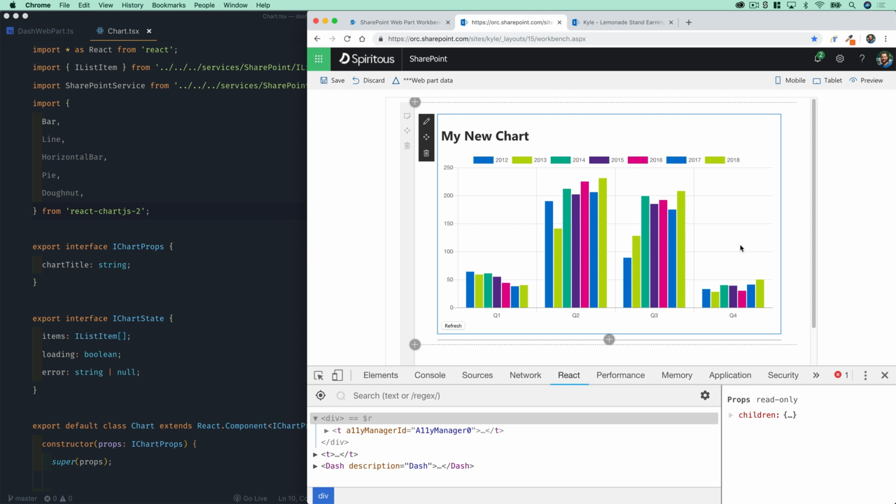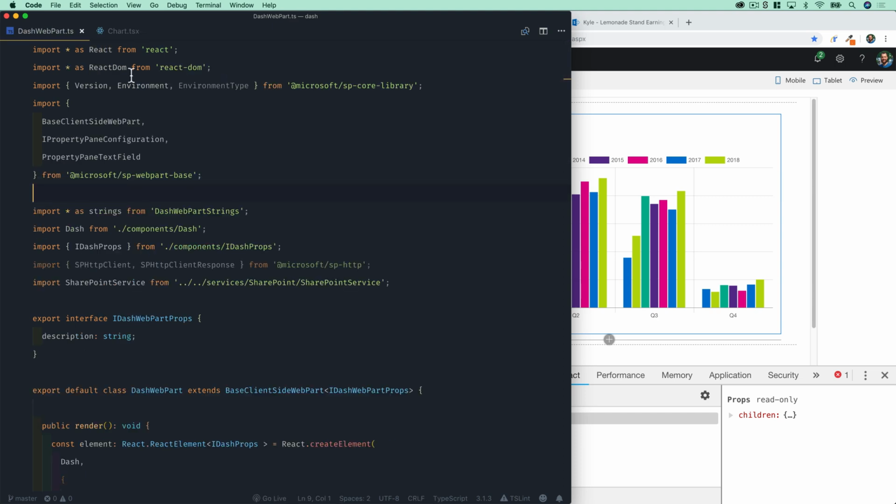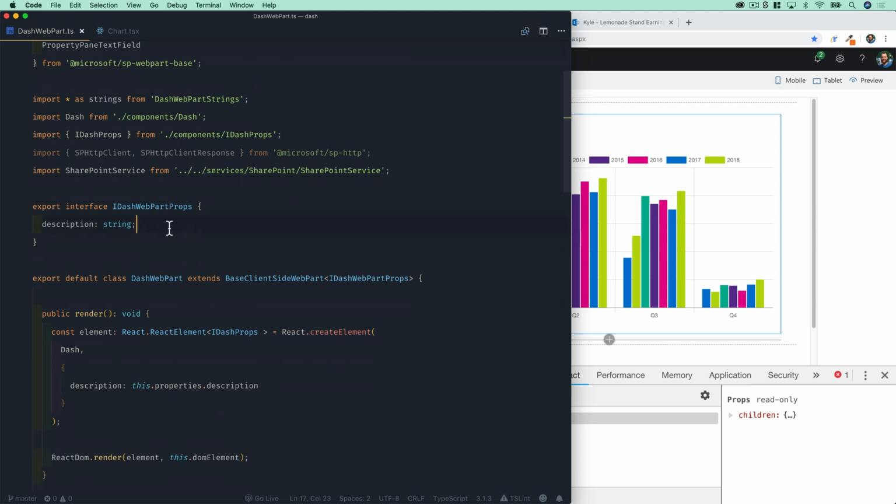So first of all, in order to accommodate this, we're going to need to create several new web part properties that are going to allow us as content authors to control what we see inside the web part. So for that, we need to switch over to Visual Studio Code, and in our -webpart.ts, our web part entry file, we can go down here and find our -webpart props interface that is describing the web part properties of this web part.